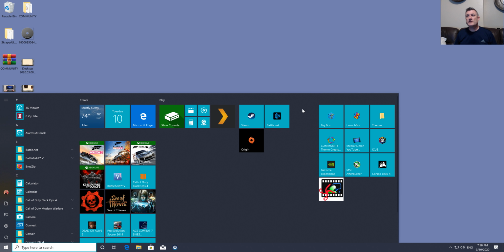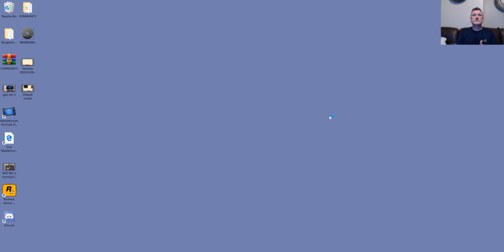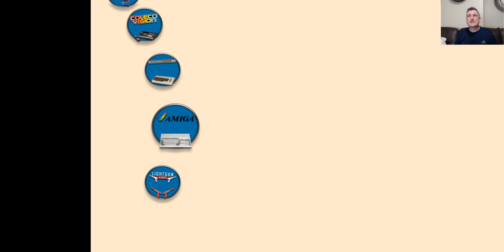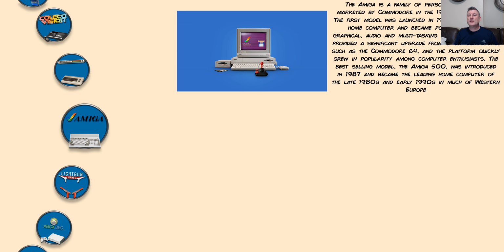So now I'll run Big Box. And we're in platform view 1, and as I mentioned, let me turn the volume down.